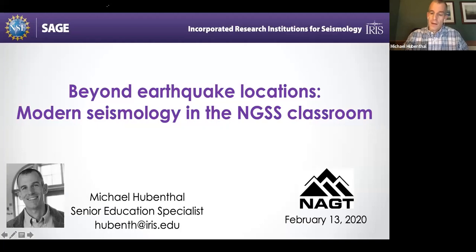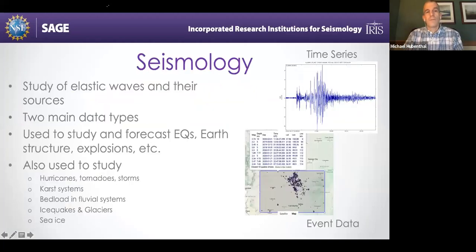So let's go ahead and talk a little bit about what we mean by seismology. Seismology is the study of elastic waves and their sources. And there are two types of data that we usually collect for this. The first, in the top right-hand corner, is time series data, which shows us seismograms, recordings of ground motion at various locations around the world. And this can be continuous time series data, hours and hours to months of data.